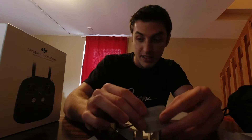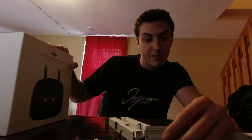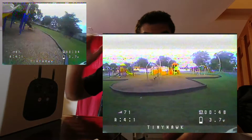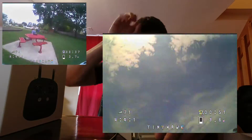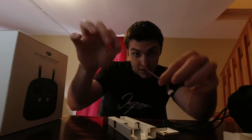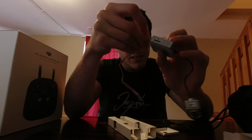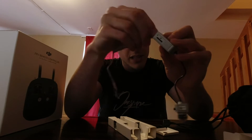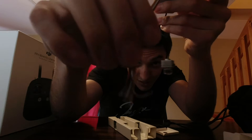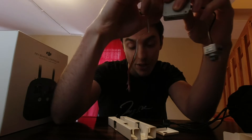Right off the bat here, we have a camera. This is the VTX and it can also be used with this controller over here. DJI did their first digital video transmission and it cuts out that static-y flashing look on the screen. Today we're going to have to come in here, we've got these wires, just going to plug into the DJI unit right on the back. And then next up I just need to solder these to my flight controller and we should be ready to go after that.